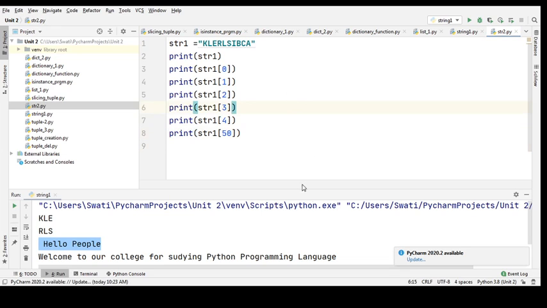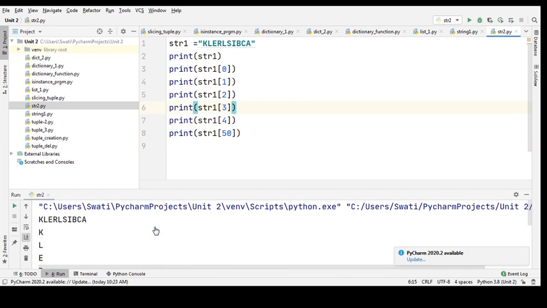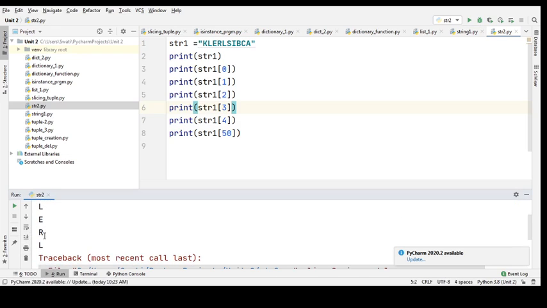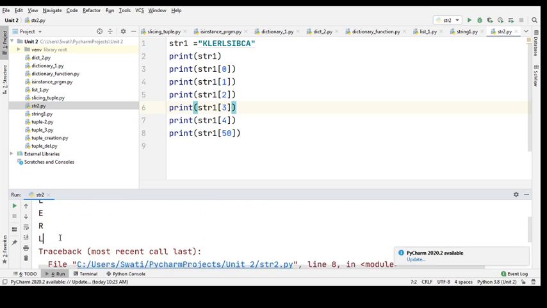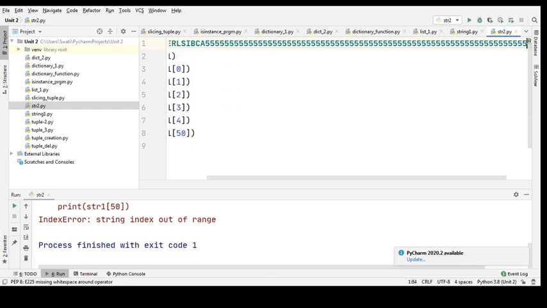That's all. I'll just run it now. Check here. It printed the first statement, then the 0th element, first, second, third, and all 5 elements. But when I try to access element 50, it says string index out of range. It means this particular string does not contain that element.